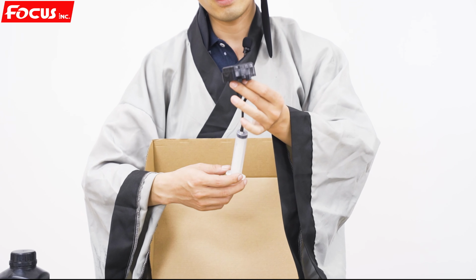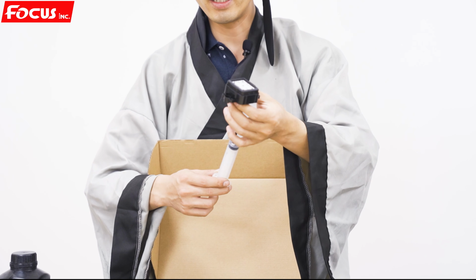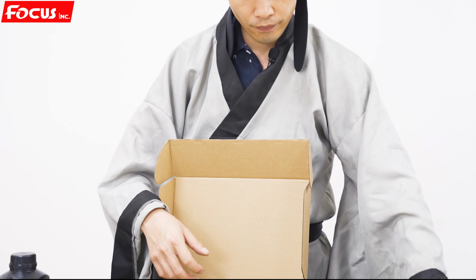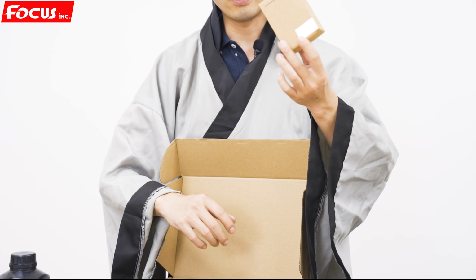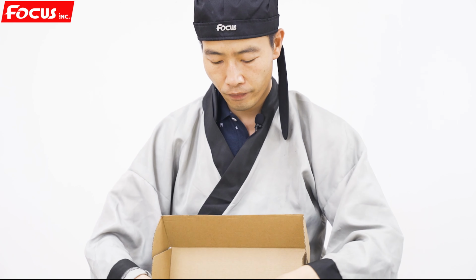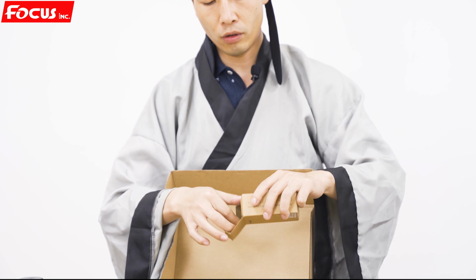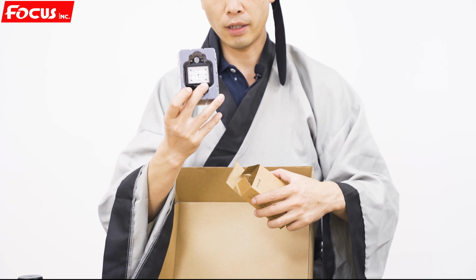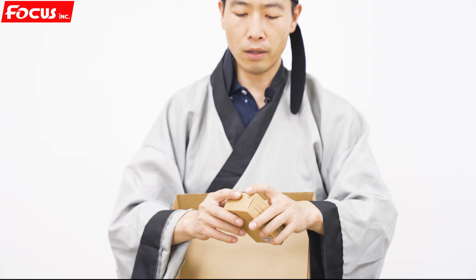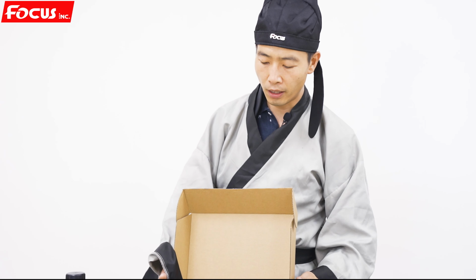And the hand-making tools with caps to clean the printhead manually, and the screwdriver, and also three pieces of the printhead cap station caps. These are the caps used on the cap station. You can change them every half year to get the best cleaning effect.